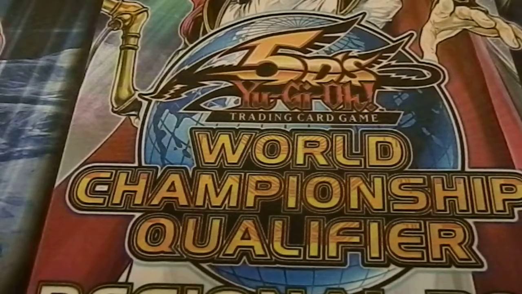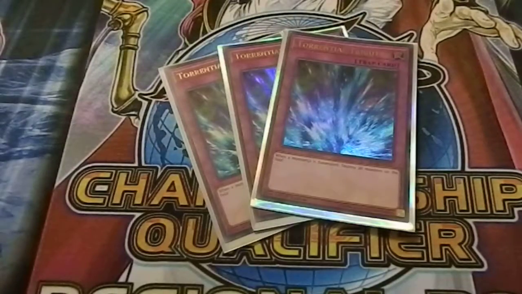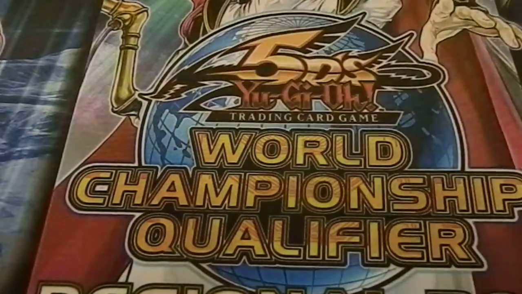And then to finish off the main deck, we've got our 3 Torrential Tributes. This way, you stop the opponent's monsters, and then after it resolves, summon that Multi-Faker. So another great card. After that, we've got the extra deck.